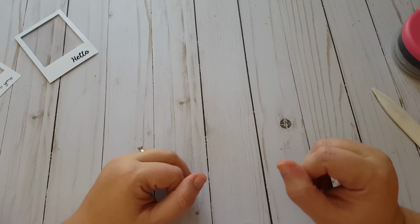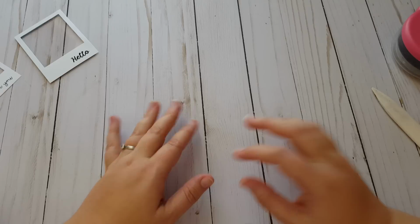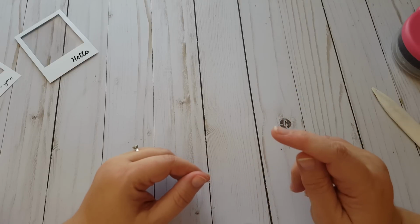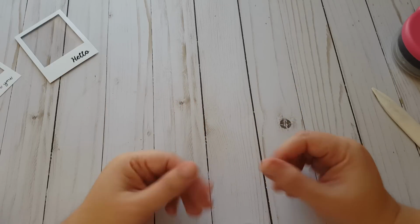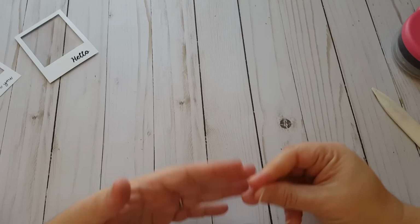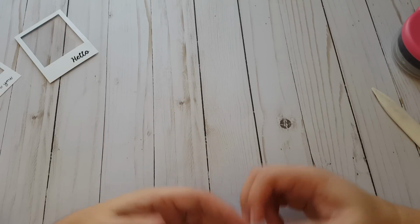Today, I'm going to show you how I recreate a card. I found a picture on Pinterest that I really liked, and I wanted to recreate it myself, but it required dyes. It's a Polaroid shaker, and I'm sure it used a Polaroid die, and I don't have that, and I don't have a stamp set that said what I wanted it to say. So I figured I would try to make this with my minimal supplies.